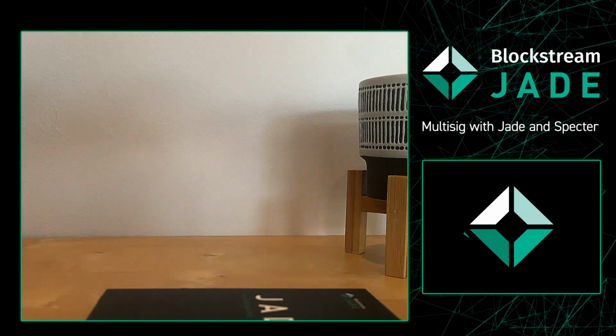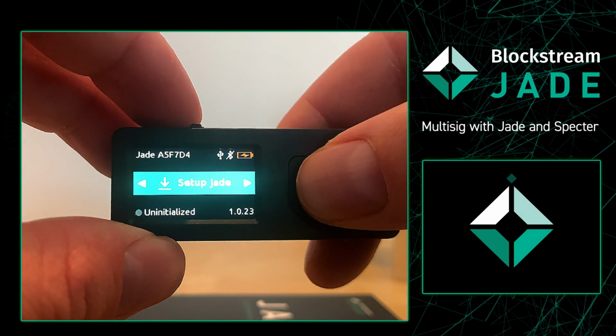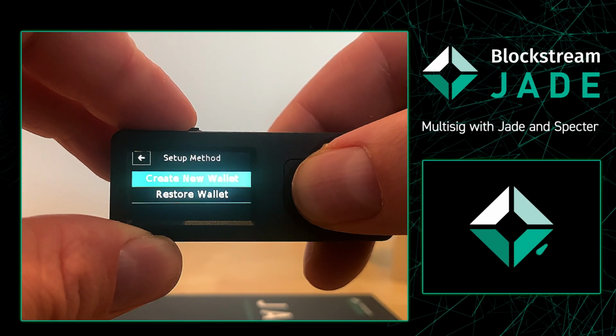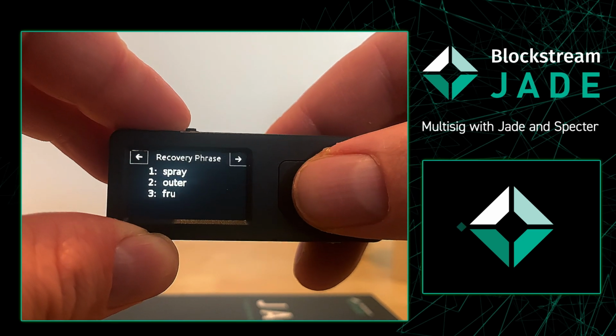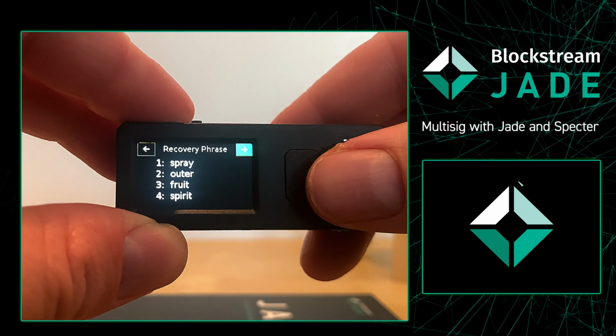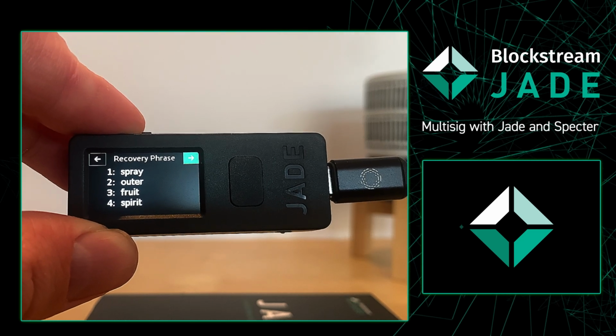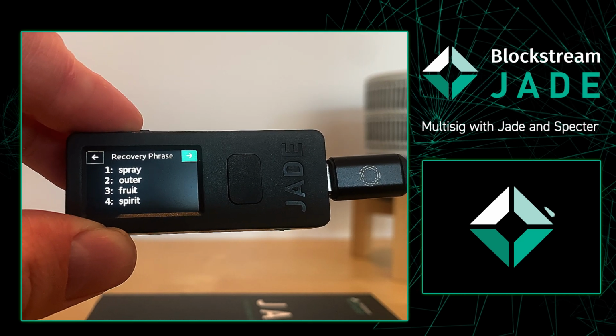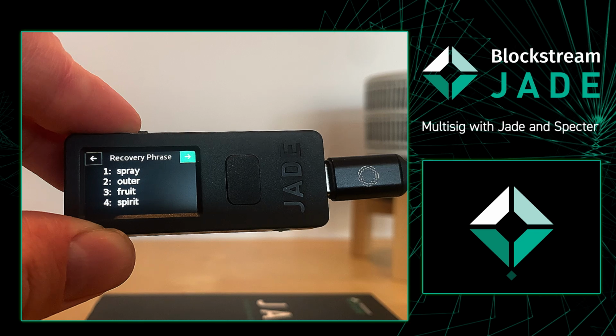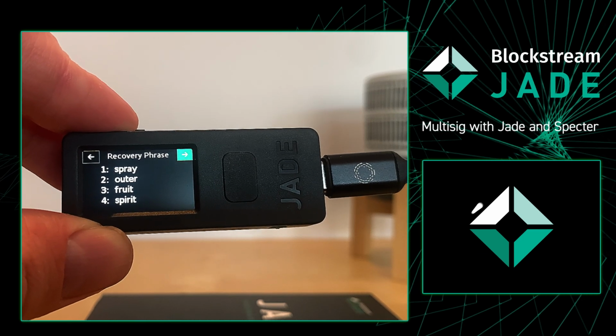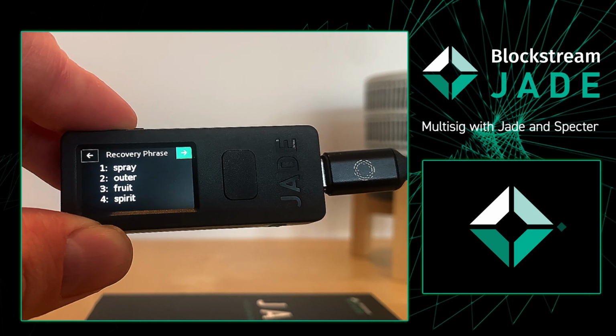From there, you're going to go over to your Jade, and for this example, I'm going to be setting up all 3 Jades as if they were brand new. Now, if you want a deeper dive as to how to set up a Jade, please check out our earlier Deciphereds where we do a much deeper dive on how and why you'd want to set up your own Jade. But for this example, I'm simply going to fast forward through this whole thing, and I'll interject in between each setup.